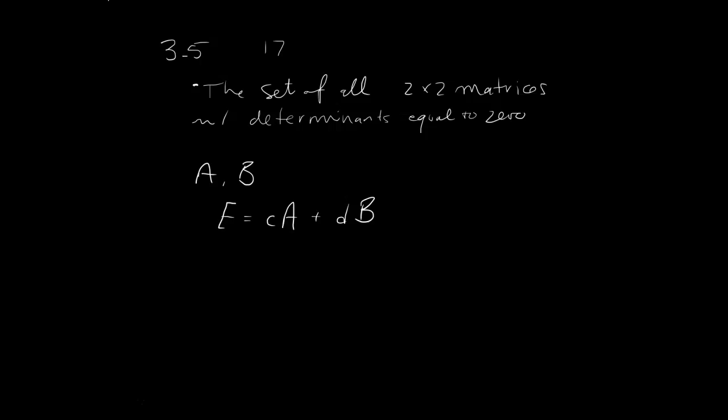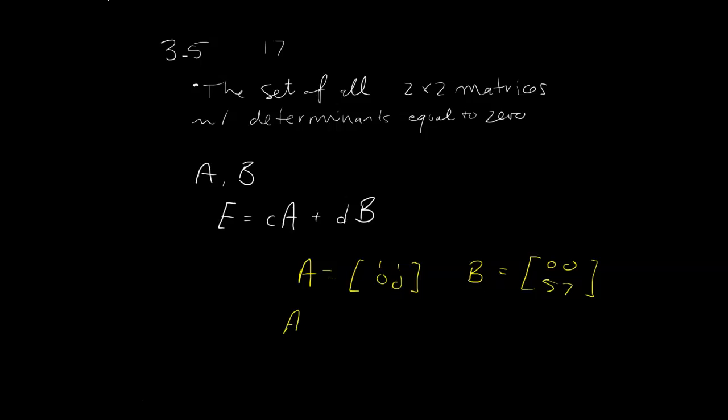One way I might do that is if I pick a clever value for A and B, I can get a counterexample. So for instance, I could let A be the matrix 1, 1, 0, 0. This will have a 0 determinant. I could let B be the matrix 0, 0, I don't know, 5, 7, something like that. This would also have a 0 determinant, right? Since the determinant of this is these two times these two.